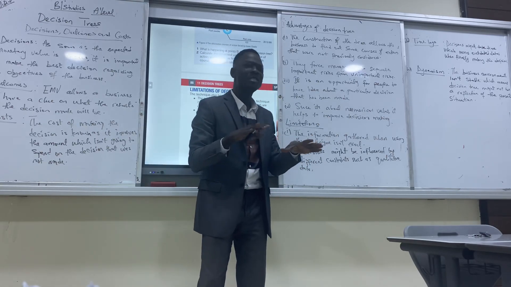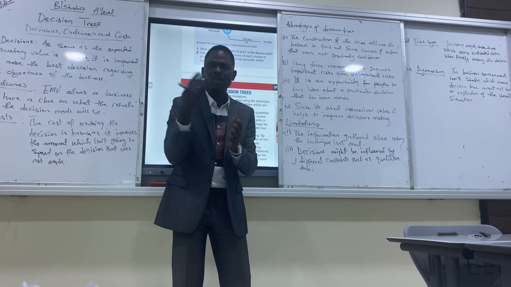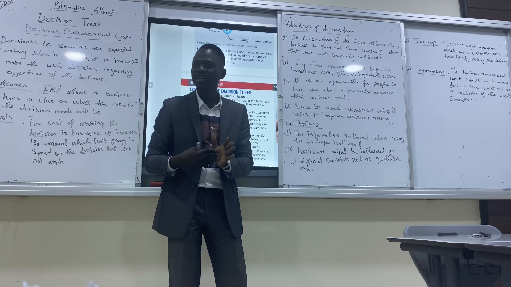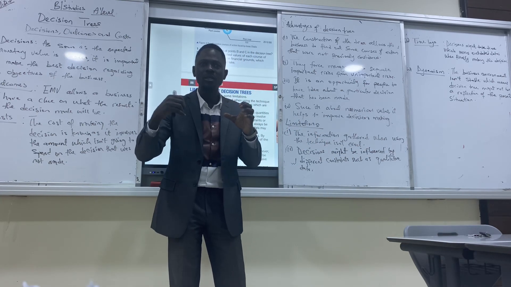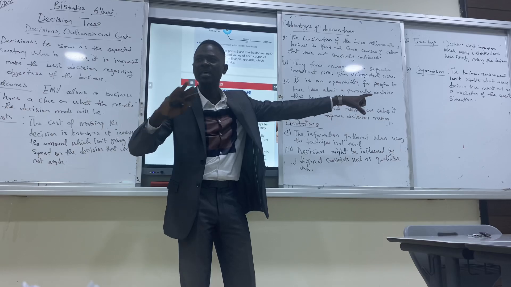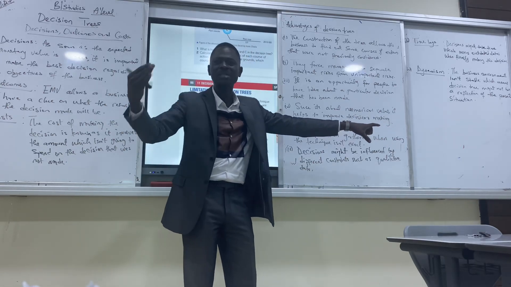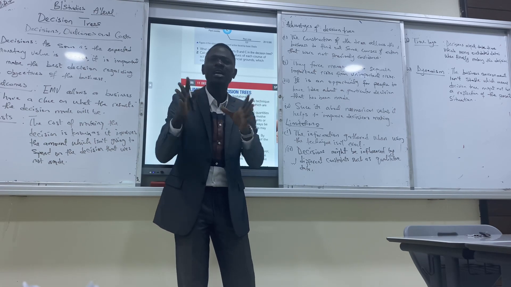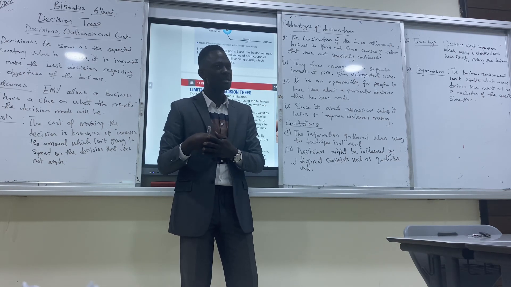The last disadvantage is dynamism. There's always going to be different market situations — the market is not going to remain constant. Things will change: consumer tastes will change, new entrants will come into the market, different changes will happen. But these changes are not part of the decision tree, so they're not put into consideration when making that decision. The business environment is never going to be stable — income will decrease or fall, new businesses will come in and go out. Dynamism brings about unknown circumstances, so there's no stability, and this might affect our outcome in the decision tree. That ends Chapter 11.